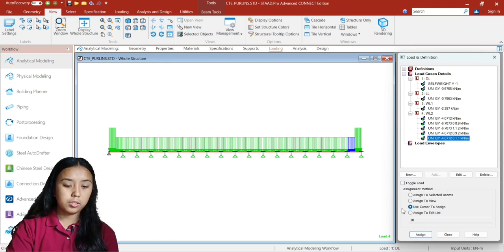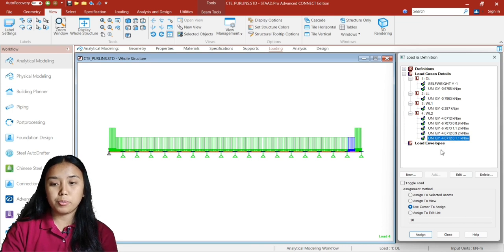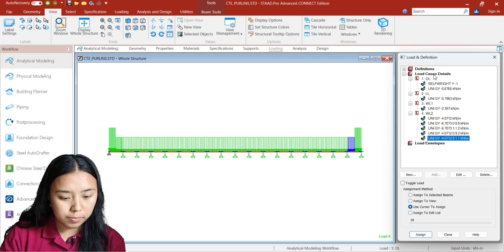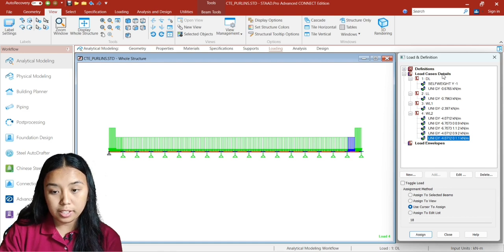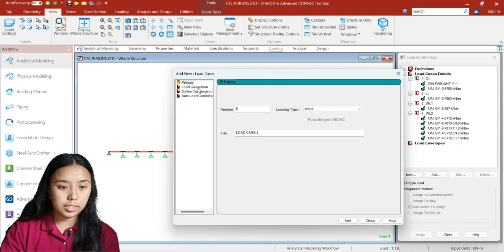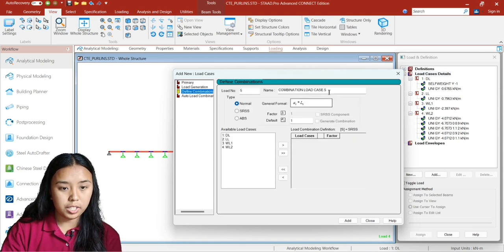After that, we have our load combinations. To add load combinations, we go to load case details, click add, and then define combinations.